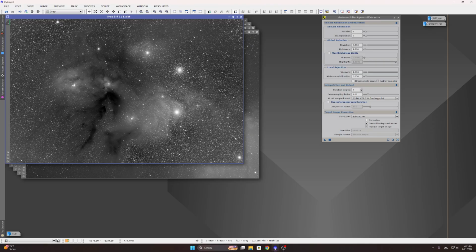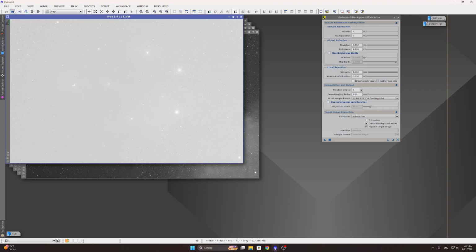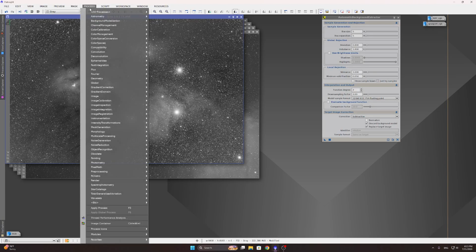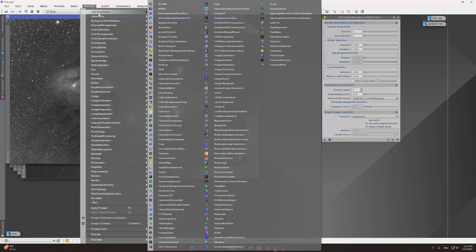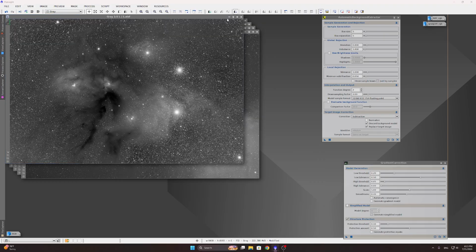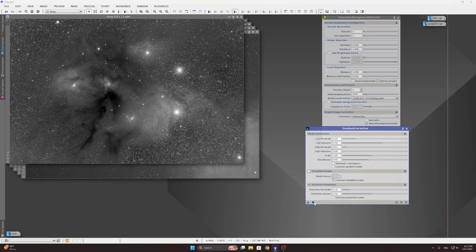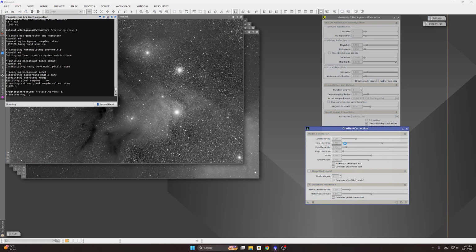But you can still see a little bit of remaining gradients here. I chose function degree 2 because if we go more than 2, it can be kind of aggressive, and I like to clean up by going to processes and gradient correction. Yeah, I don't mess with the parameters.